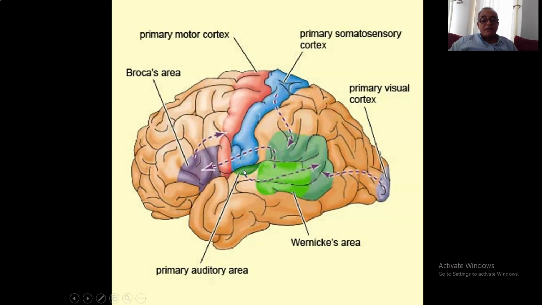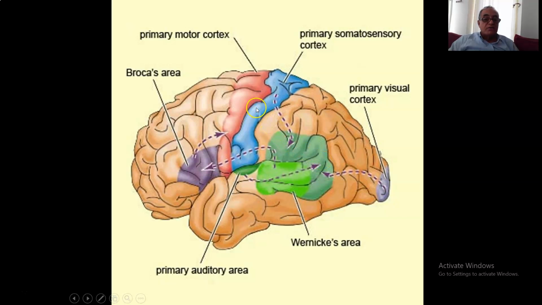I can hear by the primary auditory area 21, 22. I can understand what I hear by the area 41, 42, Wernicke's area. And then I can see by visual cortex 17, understand what I see by visual cortex 18 and 19, and all of them are surrounding the angular gyrus. Where is the angular gyrus? Around the upper part of the superior temporal sulcus.